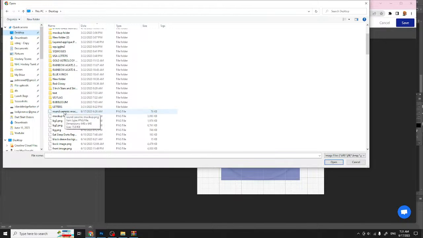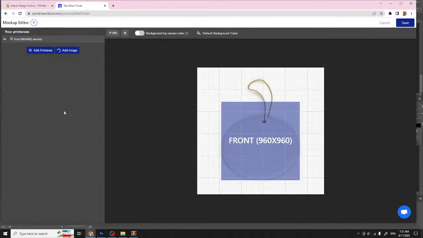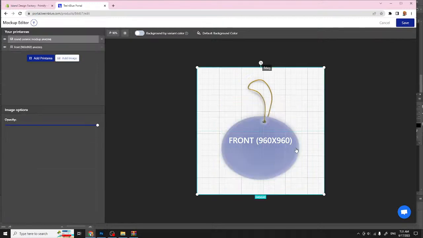Brown ceramic mock-up PNG. So this has a transparency to it. So I'm just going to upload that. Now that'll go over the top of your design. So you can see that's how it's going to look. So whatever's on your design is going to sit on this mock-up underneath this overlay. So it's going to look perfectly round even though it's square. So I'm going to just turn the opacity down on this layer so I can see the print area itself.